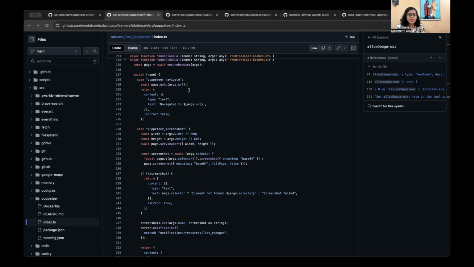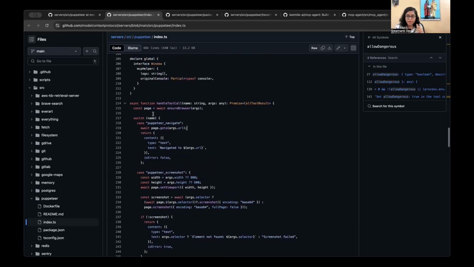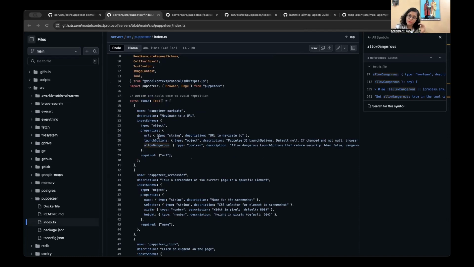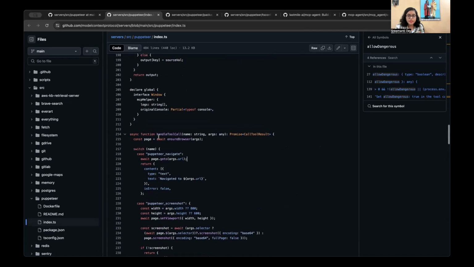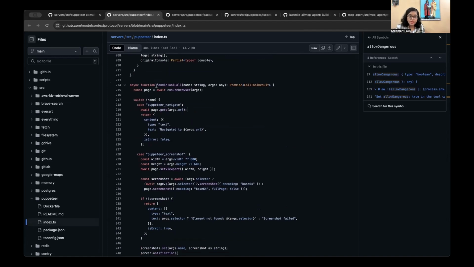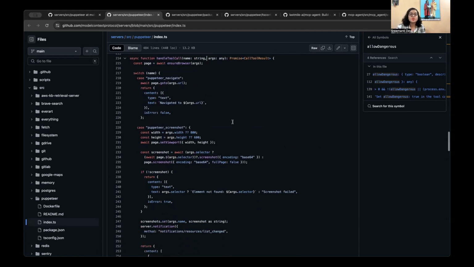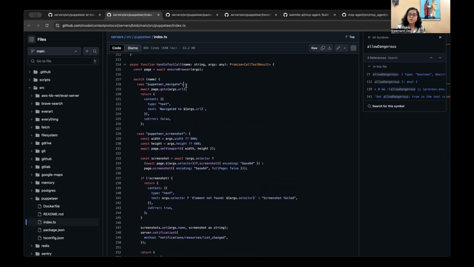Okay, so jokes aside, let's just focus on this. Here the OpenAI will be able to provide the tool call to you, saying that okay, we'll use Puppeteer navigate first with this URL that you have given. It will provide this schema that I mentioned. This schema will be provided by the OpenAI itself. You don't need to do anything. And then when it gets this back, it's sent to the server. Then this handle tool call will be called with the name and the arguments that have been provided by OpenAI based on our request. Okay, so that's it. As soon as that is provided, you know everything what to do.